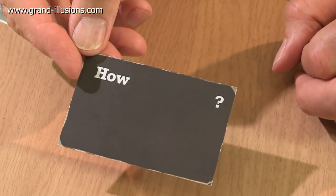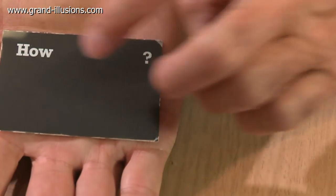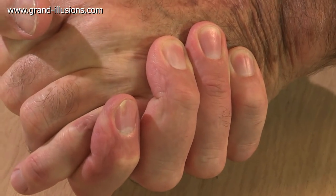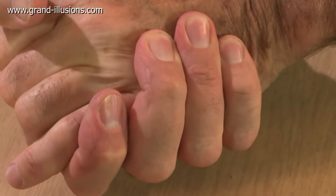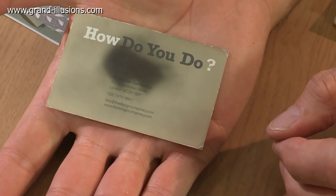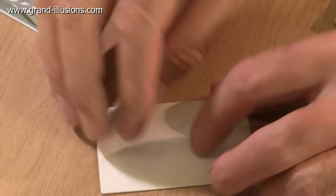Even better was this one, which just says 'How?' — this is a design company in the West End of London. This one has got thermochromic ink, so when you warm it in your hands — and I've got quite warm hands — almost immediately it starts changing colour, a bit more, and then suddenly that message 'How?' becomes clear: 'How are you?' it asks. The actual details of the designer are a bit faint but readable, and a nice idea. And when you put it back on a cold surface, it will eventually go back to black again.